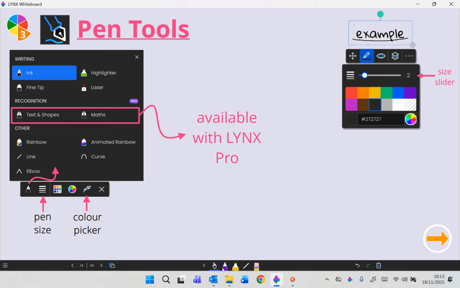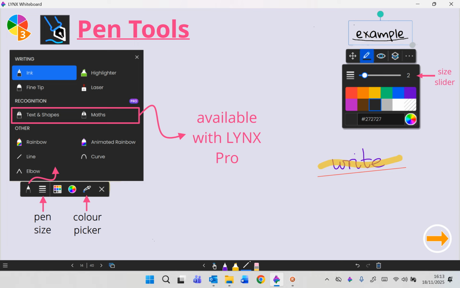Now, obviously at the moment I have these three pens here, and I basically would just click on one of them and then start to write on the screen. That's how easy it is. And again, I can get the highlighter and do that. And again, I've got a line pen so I can underline what I've just added to the screen.